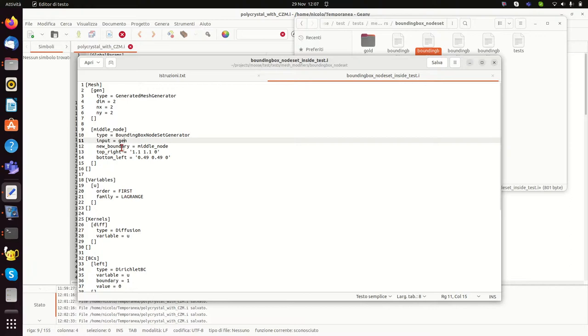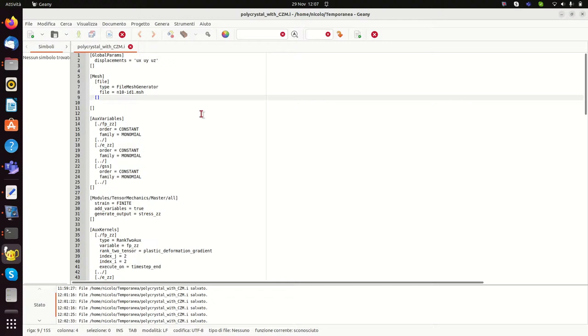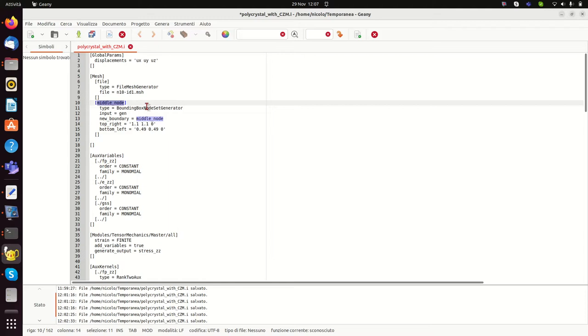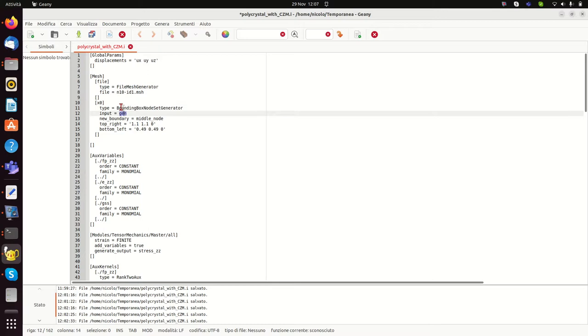So now let's copy this block, which is needed in our case, and see what the meaning of this is. First of all, you have this one. You can call it with the name of the surface you want to create. Say I want to create the first one in the boundary, so x0. You need to take an input which is a mesh object. So you take file. You always take the input as the previous one. Then the new boundary is going to be called x0. Just to be less redundant, you can say create x0.